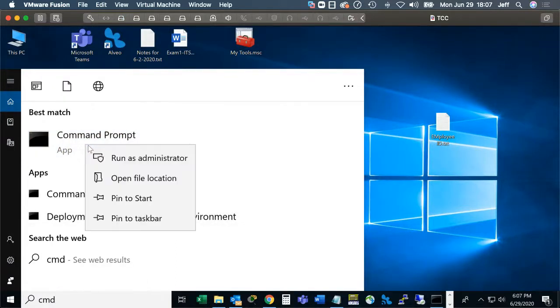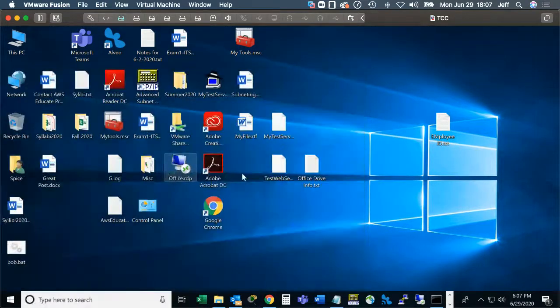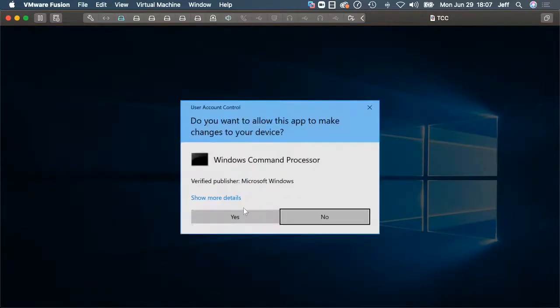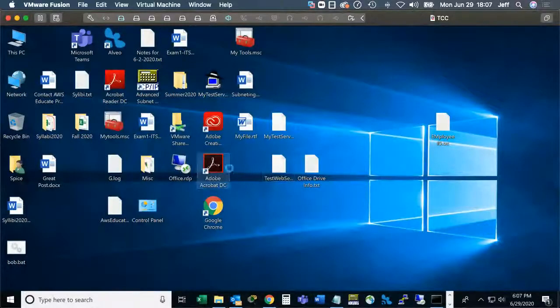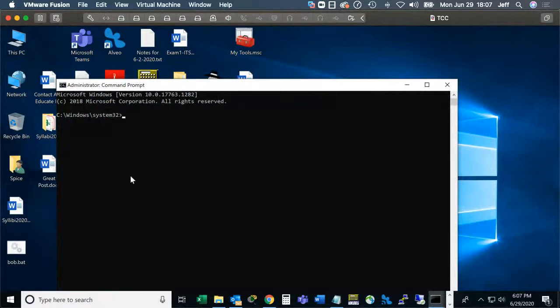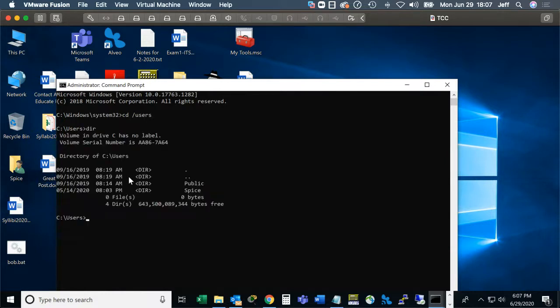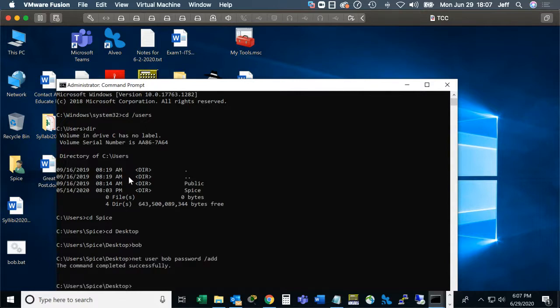I need to right click on it and run as administrator because it needs admin access, and you have to say yes. Okay, so now I need a CD users. What is this? CD desktop. Okay, so now if I run Bob, the command completed successfully.